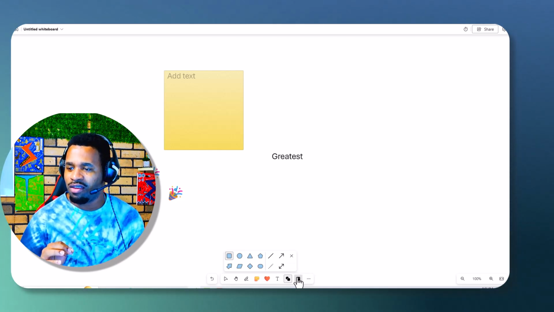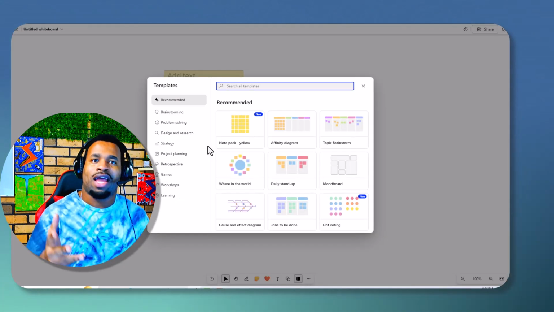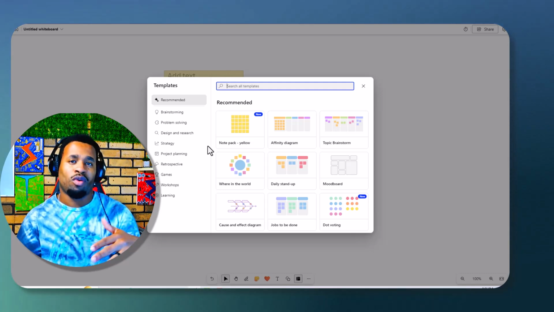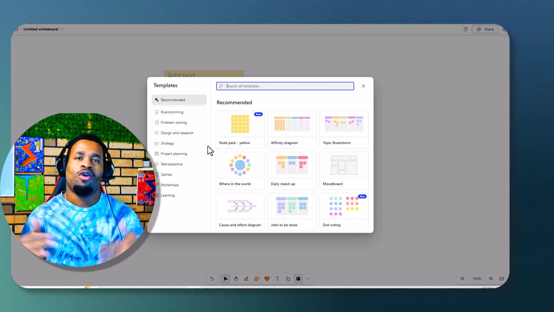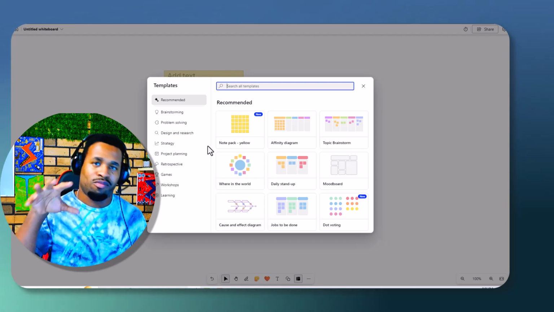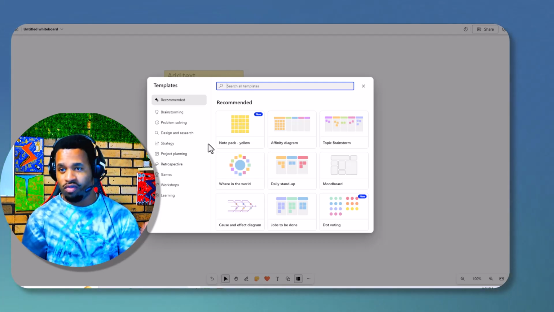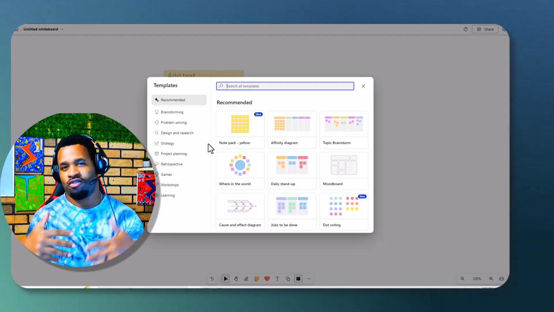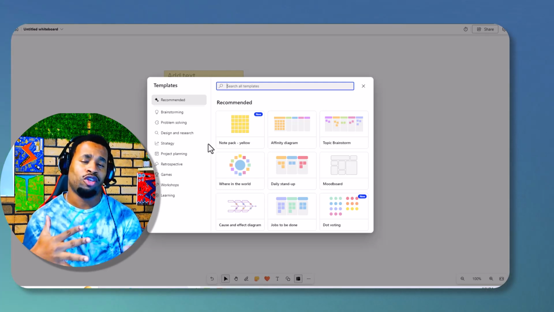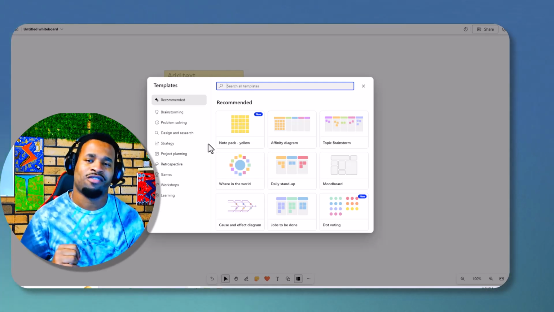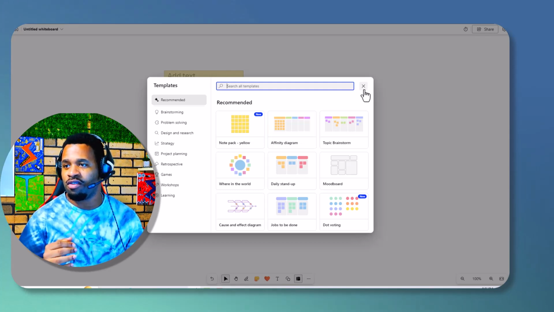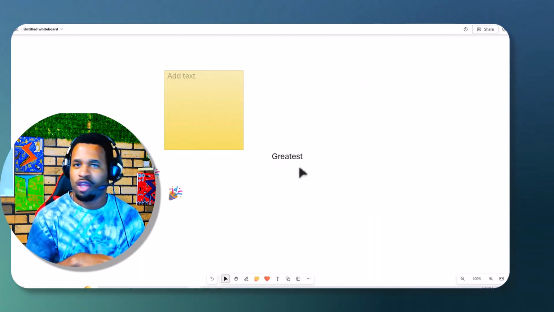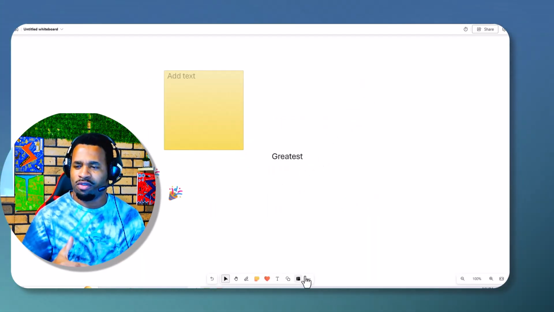Next here is this right here, where you can access the template, and this is how it was back then before they made that update of putting it front and center. But it's really awesome as well to have it here, so that when you want to use a template, you can easily access it right there, and that's pretty awesome. We've talked about this already at the beginning of this video. We don't need to dive more into this in detail.